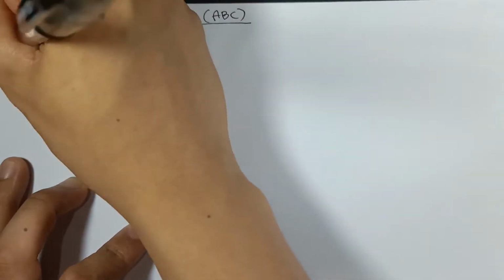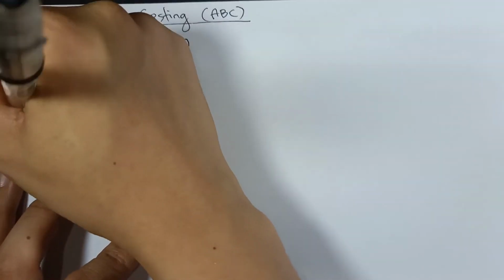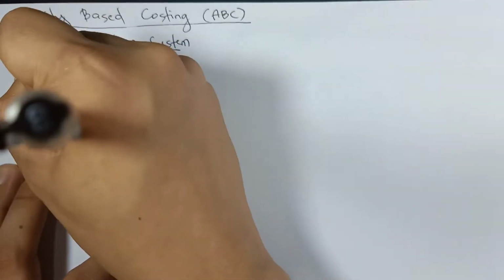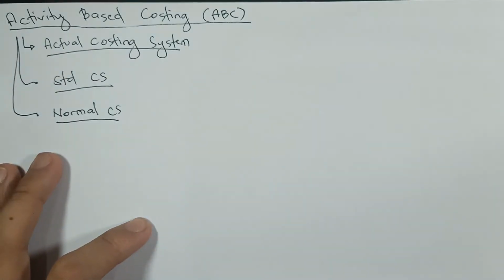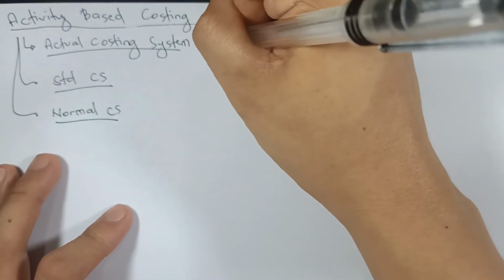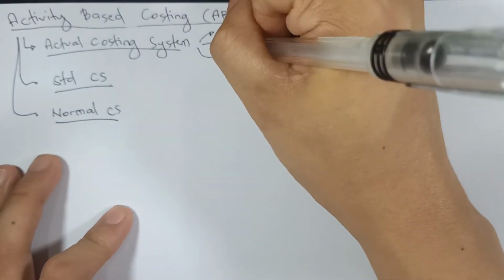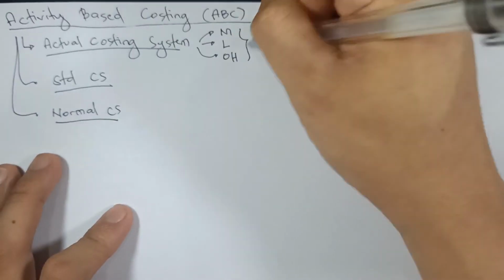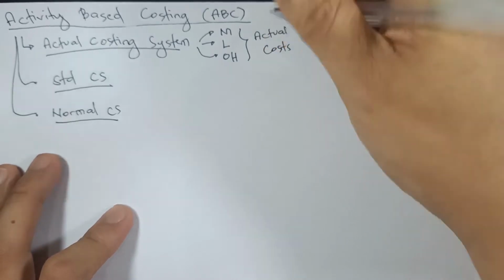next is yung tinatawag natin na standard costing system, then last is yung tinatawag natin na normal costing system. So we have 3 costing systems na gusto kong i-discuss before tayo magpunta sa activity-based costing. So under the actual costing system, see to it that all manufacturing cost, ano nga ulit yung tatlong manufacturing cost? We have material, labor, and overhead. So under the actual costing system, all manufacturing costs are actually measured at actual cost.